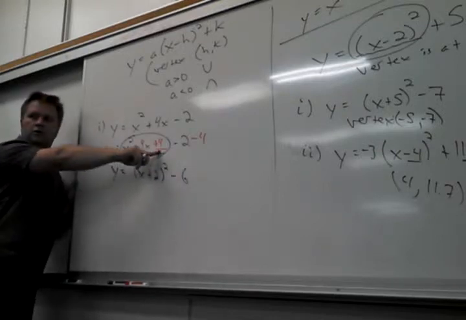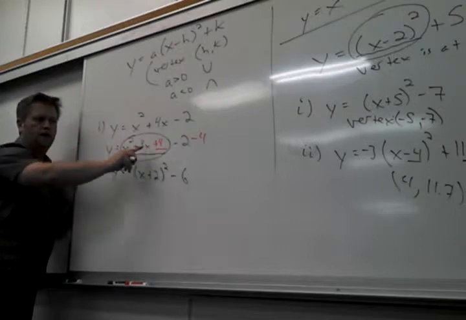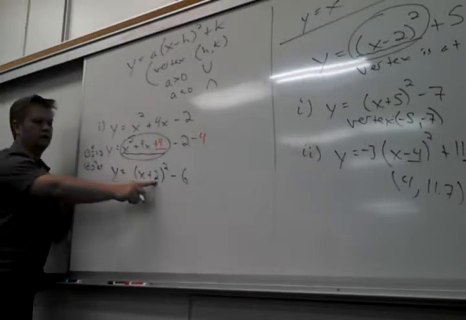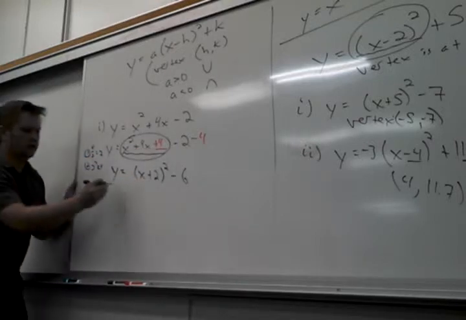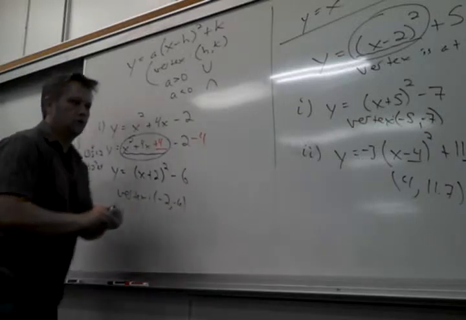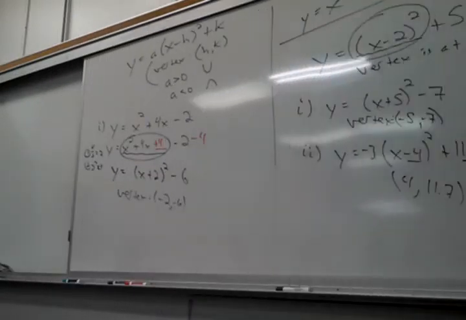And where did that 4 come from? Make sure everybody's with me. For completing the square, half of 4 is 2, and 2 squared is 4. So it needs a 4 there, and the 2 is how it factors. So what's the vertex? -2, -6. All right, so let's go to the graphing calculator. I've got a few up here if you want to borrow one.